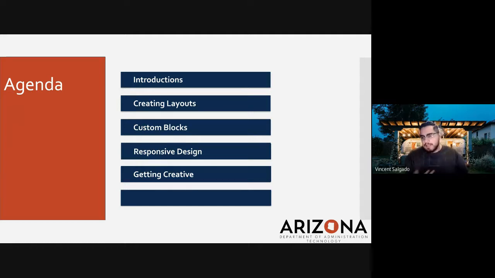Obviously, recreating it won't be helpful in the future because if you want to change something in one place, you have to go to the other 3 places you may have done it. So we're going to go over those reusable blocks. We're going to go over kind of the responsive design and what's built in with these layout builders. And then we're going to get a little creative with how to play around with this and show you how you can manipulate what's in the layout builder, really build unique pages that would be beneficial for your website.